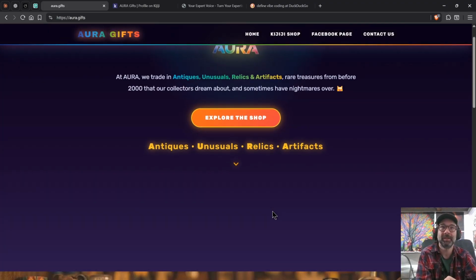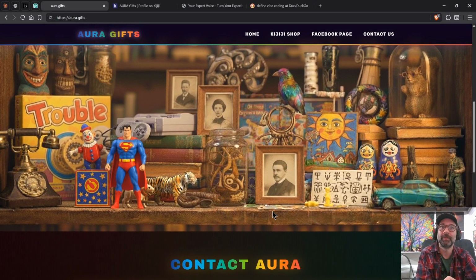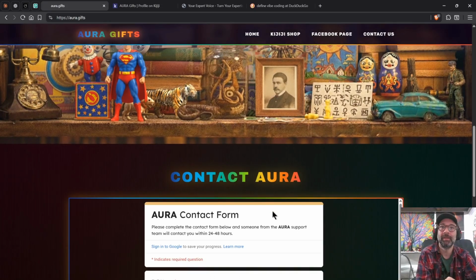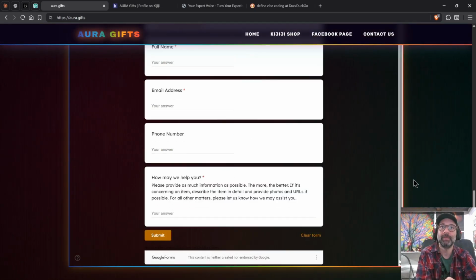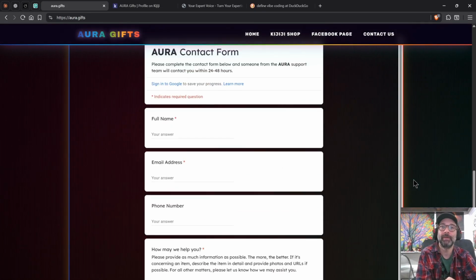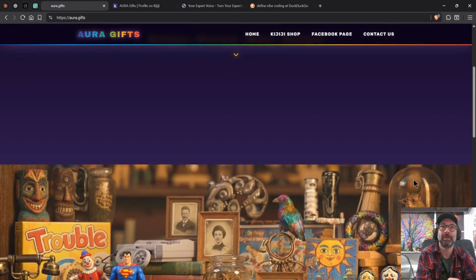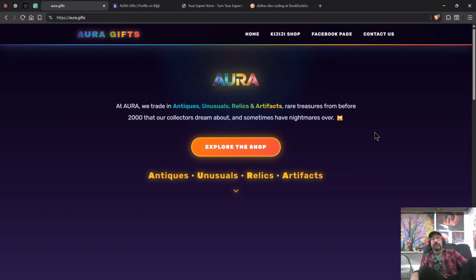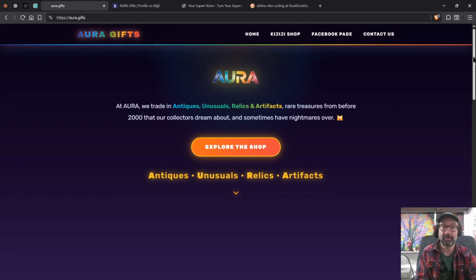To just go through it here, there's a little banner image showing all the different things that I trade, and a contact form in case somebody needs to get a hold of me for anything, or if they have some items they'd like to sell or put on the shop. I do offer affiliation as well, so people can post things on the site and I get a small cut. The local artists and folk artists around here get most of the proceeds. It's an 80-20 split, so I think that's quite fair. And mostly the 20% just covers my overhead, and then a slight profit margin just to keep things going.